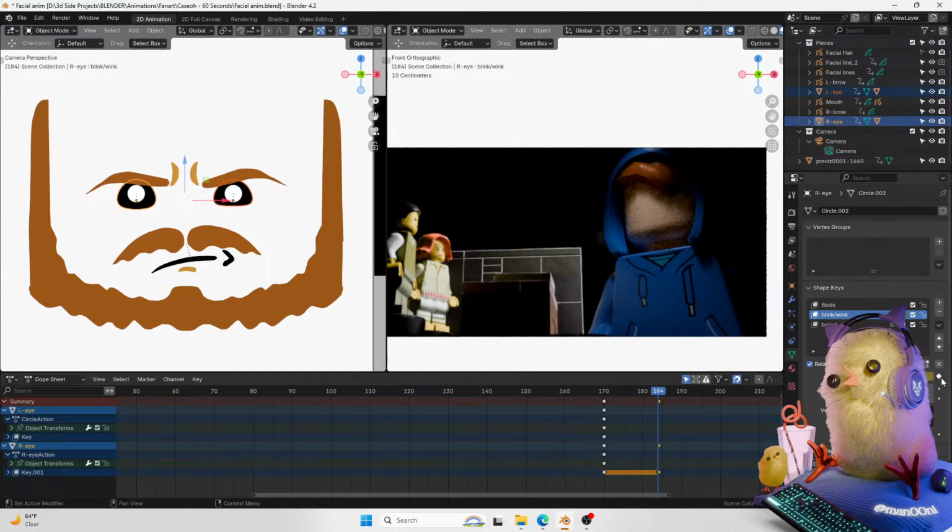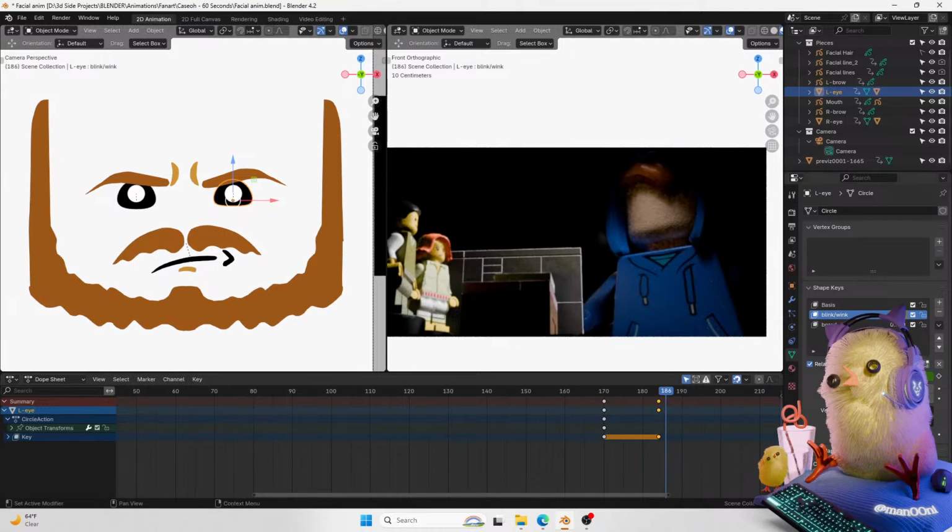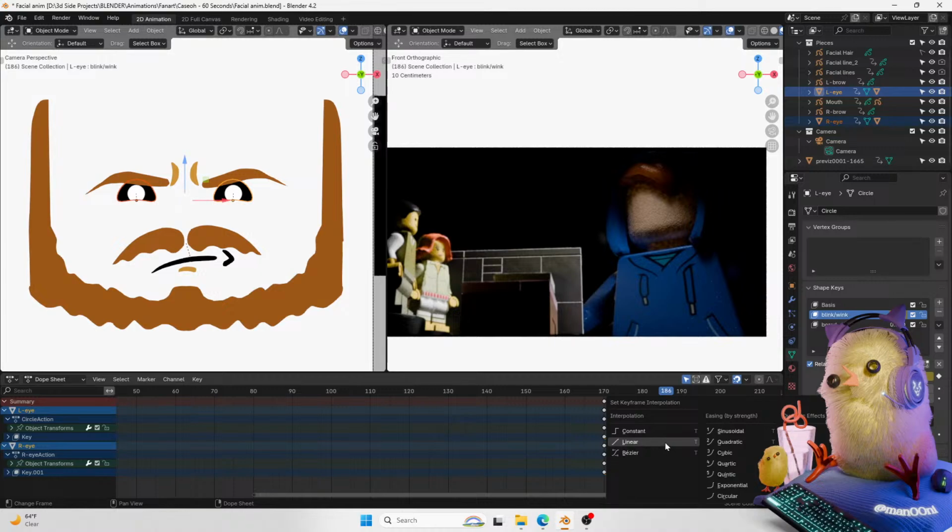So as for this, I'm going to keyframe the lids and then manipulate the wink slash blank or just squinting.